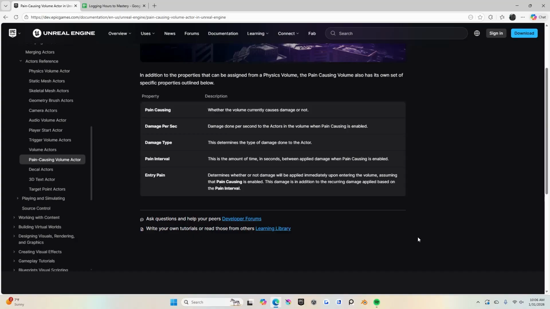Pain Interval: this is the amount of time in seconds between applied damage when Pain Causing is enabled. Entry Pain determines whether or not damage will be applied immediately upon entering the volume. Assuming Pain Causing is enabled, the damage is in addition to the recurring damage applied based on the Pain Interval.